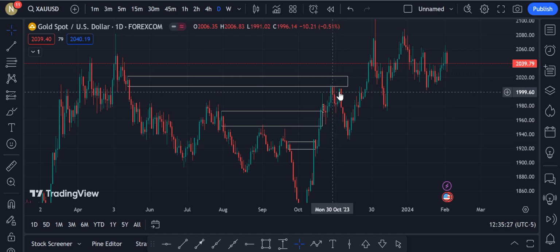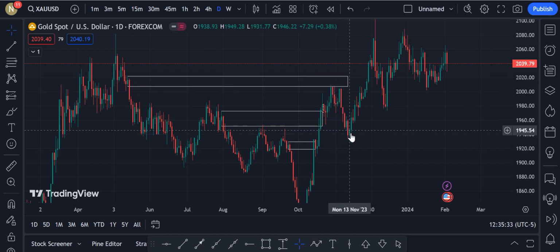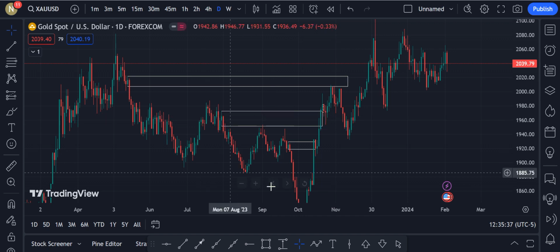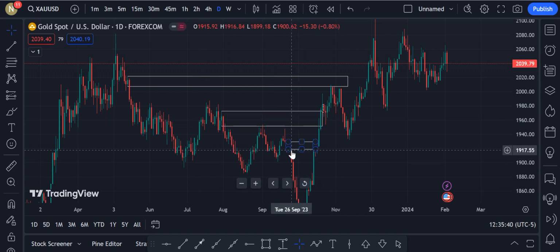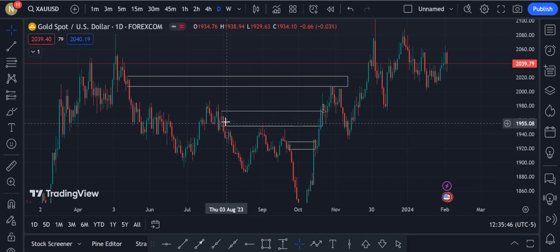Why do I say that it's valid? This is a daily time frame. You clearly know what this means on a daily. It's a very strong move, very strong. Reason being, if you look at this, it created a strong inefficiency, which was good, but it never grabbed any liquidity before it.